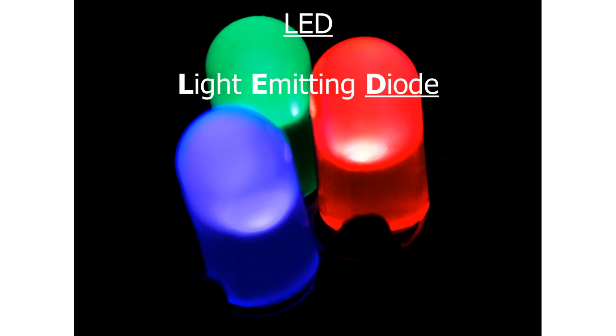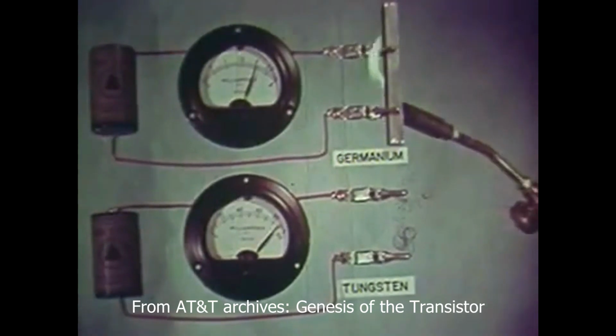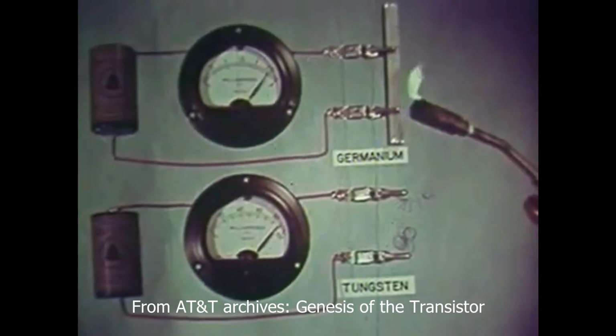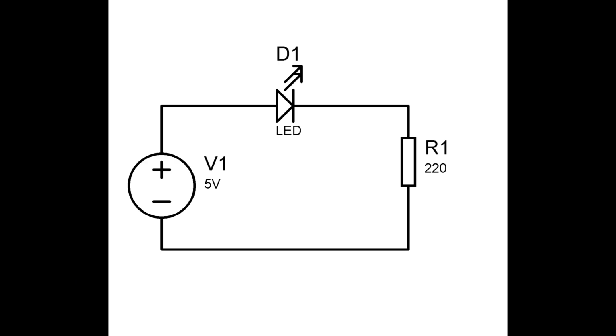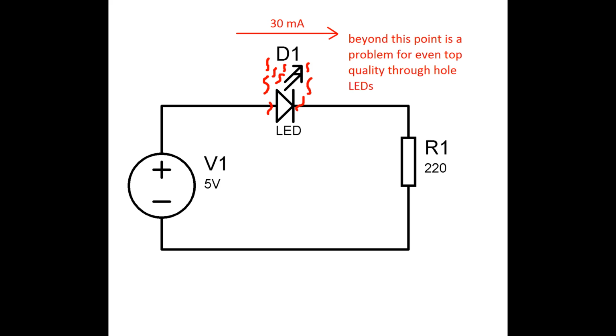The LED is a light-emitting diode. Diode is a semiconductor, and semiconductors are known to conduct current better when heated. The problem is, when more current flows through, the LED will heat even more. If the heat is not properly removed from the system, this quickly becomes a vicious cycle, and the LED will be overdriven. In the worst case, it will fail, or its lifetime will decrease. This phenomenon is known as thermal runaway.